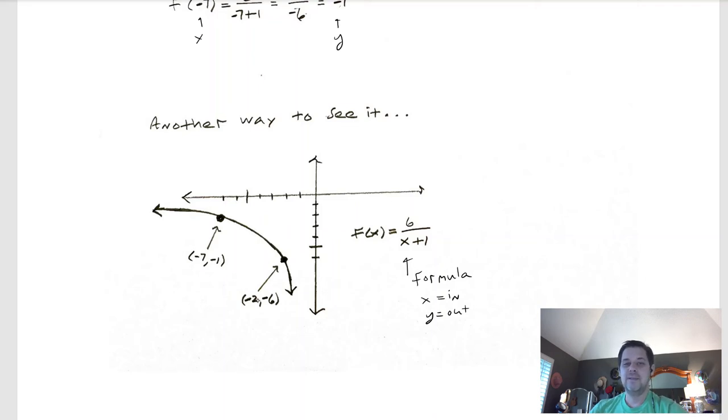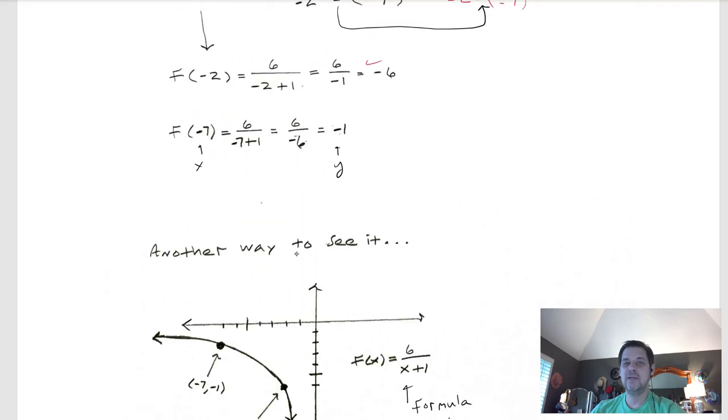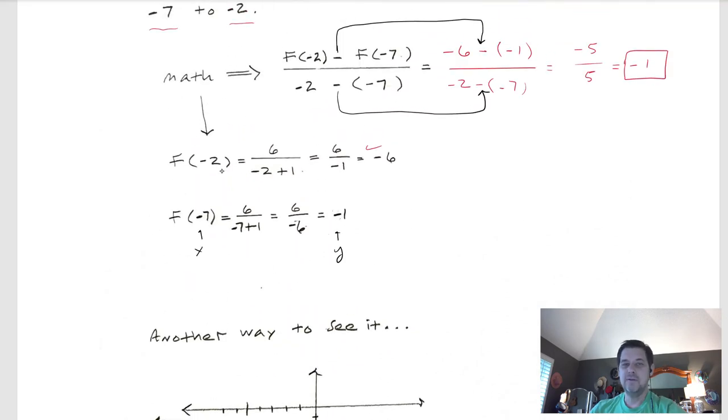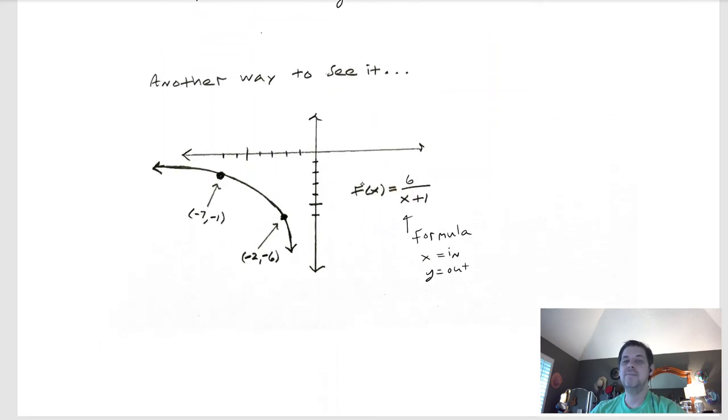And then this one says, you see that point right there? It's at -2 for x, -6 for y. So, I mean, for that function, for this being the graph of that function, it must be the case that when you put -2 for x, you get -6 for y. And sure enough, you do. That formula, that function is such that putting -2 in for x gets you -6 out for y. So it's the same information, all right?